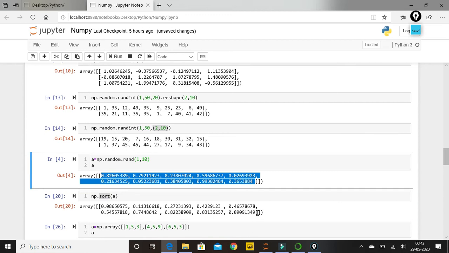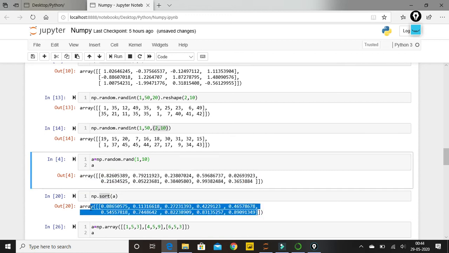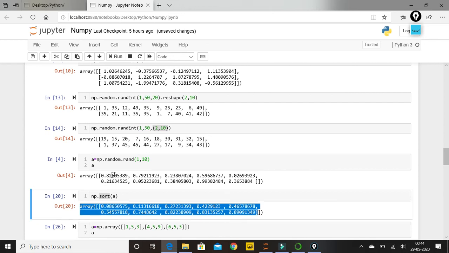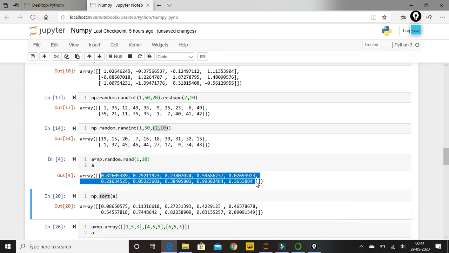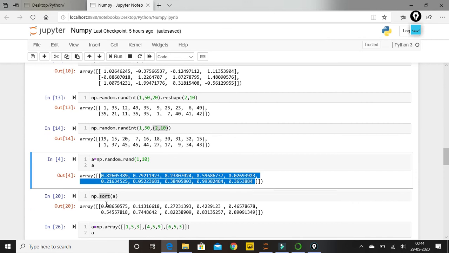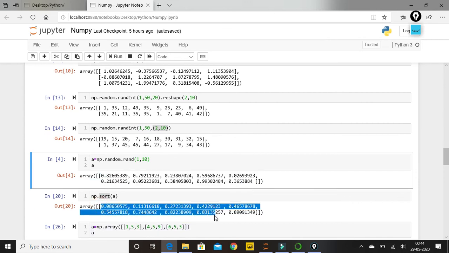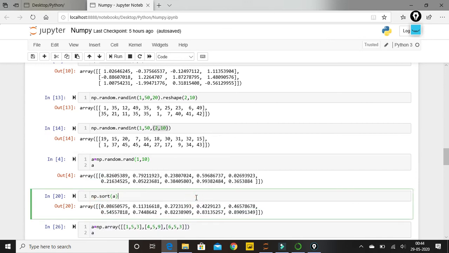If nothing is mentioned, it will sort in ascending manner. This is not pretty clear: you are most probably thinking it is two rows, but it is a single row with 10 columns, or 10 data points. It is sorting everything into ascending order by using this np.sort function.